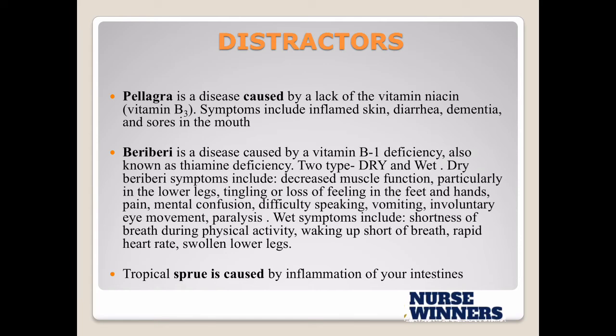Dry beriberi symptoms include decreased muscle function, particularly in the lower legs, tingling or loss of feeling in the feet and hands, pain, mental confusion, difficulty in speaking, vomiting, involuntary eye movement, and paralysis. Wet beriberi symptoms include shortness of breath during physical activity, waking up short of breath, rapid heart rate, swollen legs. Tropical sprue is caused by inflammation of your intestines.